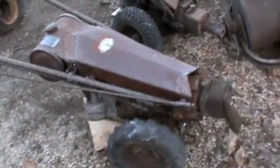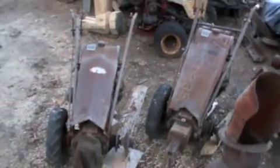So this is the ex-Navy tractor, which I hope to restore at some point. I think for now it's going to get its own pallet somewhere up here out of the way, so it's not in the way and I can move around. But anyways, there you have it. Just a couple more Graveleys that I picked up.